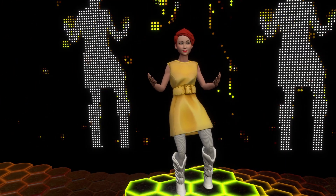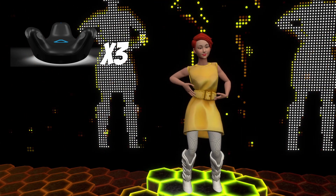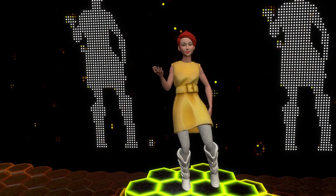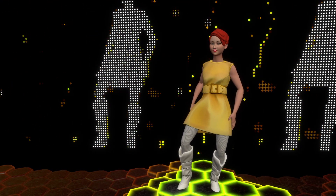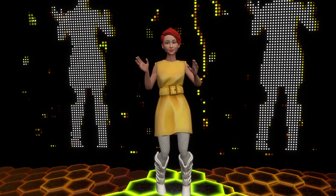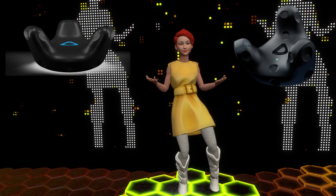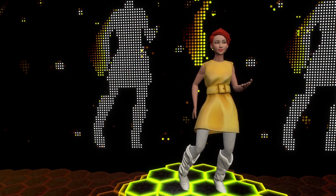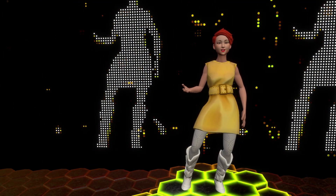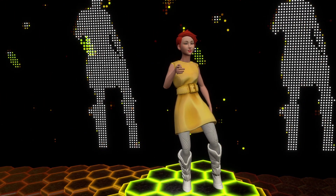You're going to need at least three trackers — one for each foot and one for your waist. You can technically have as many as you want for elbow and knee tracking, depending on the program you want to use full body tracking for, but three to start with should be just fine. You can get either the 2018 trackers with the blue logo, or the 3.0 trackers with a black logo, or any other tracker as long as SteamVR can detect it. Just know that you may need to buy a certain type of base station depending on what your trackers are.